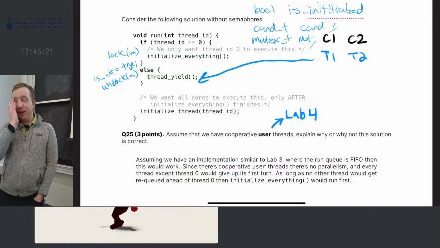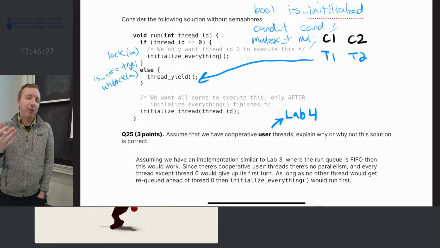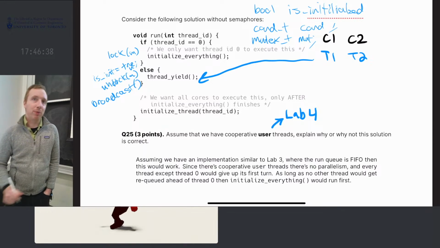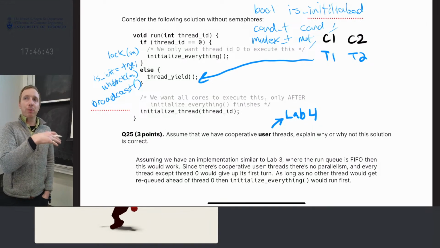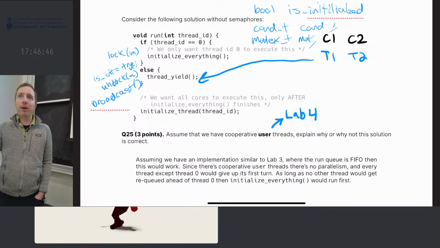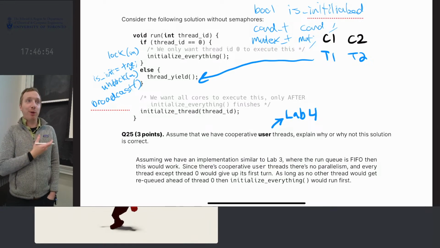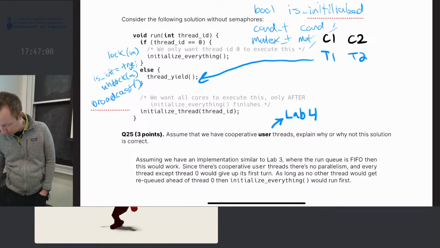So in this code, instead of signaling, I said I wouldn't test this, but in this case it would be kind of wasteful, so there should actually just be a broadcast here, which will wake up every single thread. Instead of a broadcast, I could just have a for loop that says for 1 to however many threads there are, call signal that many times because there might be that many threads waiting. You can assume your question won't look exactly like this because broadcast makes more sense in this case, but broadcast would wake up every thread.